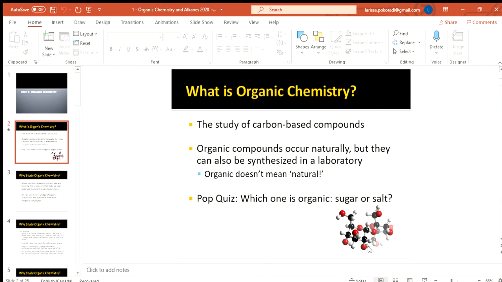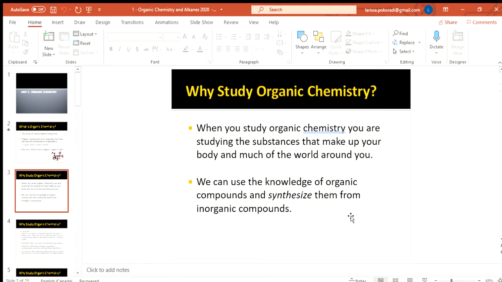If we're looking at this, the black spheres are carbons, the whites are hydrogens, and the reds are oxygens. If we were in person, we'd have model kits. We'd play with those. But that's a cool little diagram instead that you get to see.